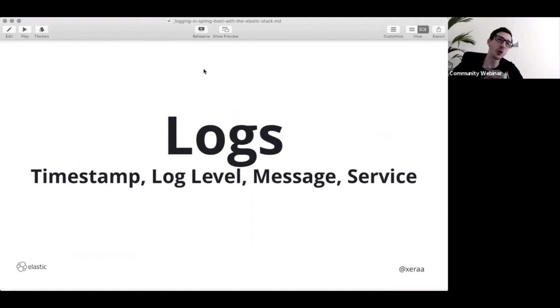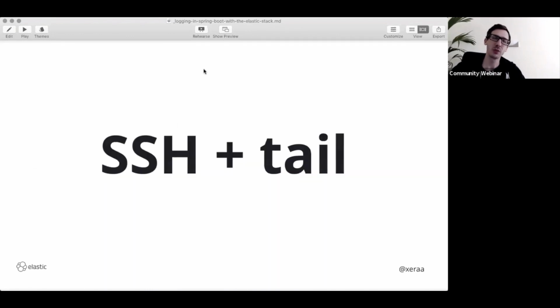And then you probably want to look at your logs first. That is the most common thing that most people use to figure out what is going wrong in their setup or system. And just generally, everybody knows implicitly how logs work. So you have a timestamp, you probably have a log level, then you have a message what is happening, and you have a service, and maybe you have other structured pieces of information. So you might have some MDC logging, the mapped diagnostic context for structured information, but we'll dive into that a bit later. But you output your regular log messages, and then obviously you want to collect them and see what is happening. And to start simple, you might start with SSH and tail.